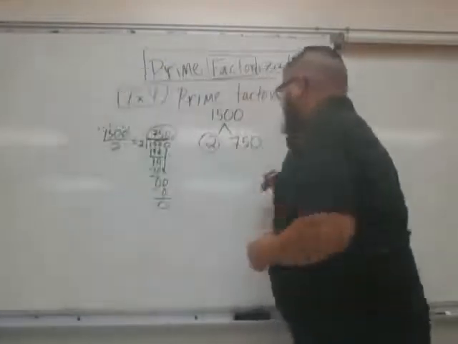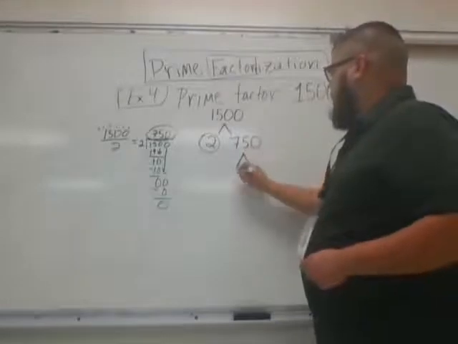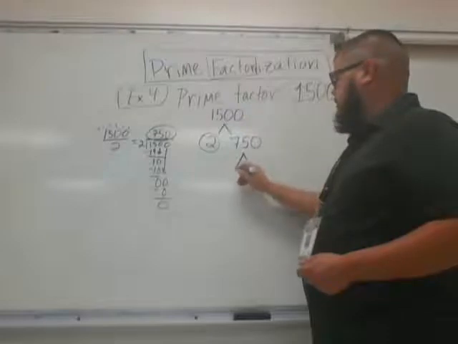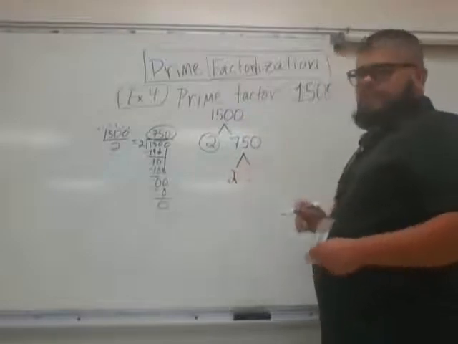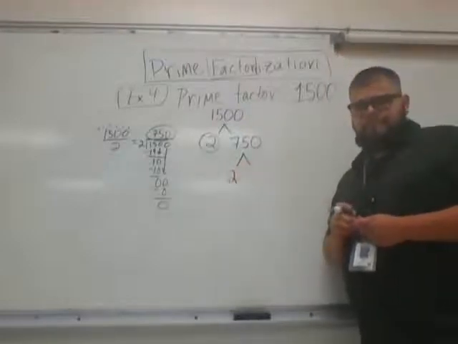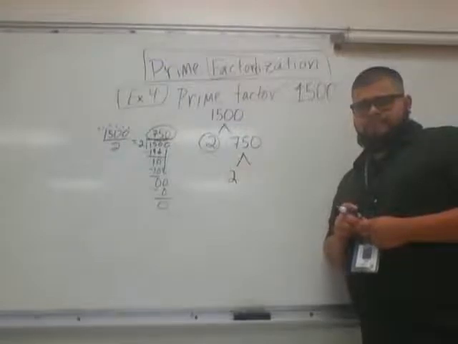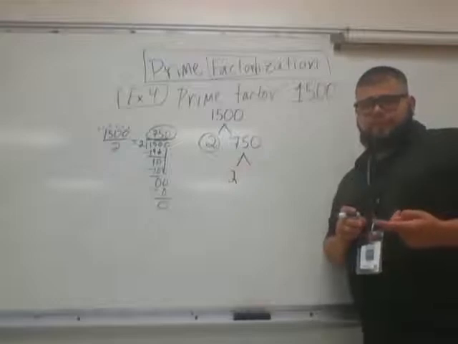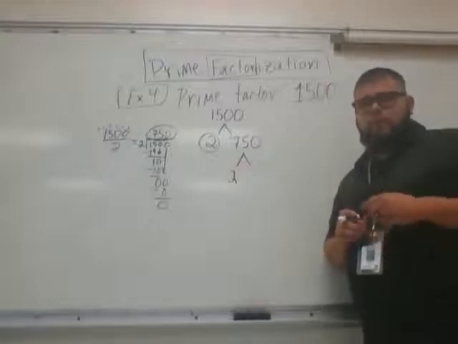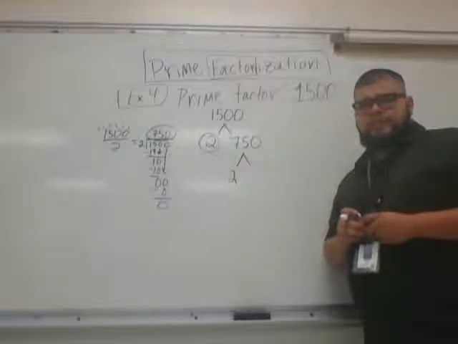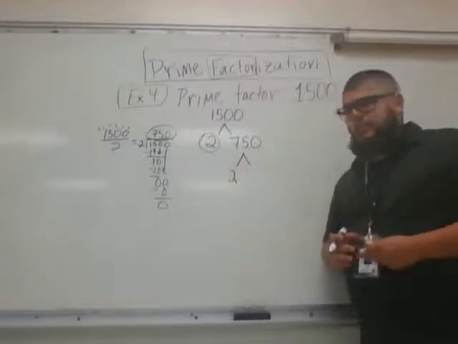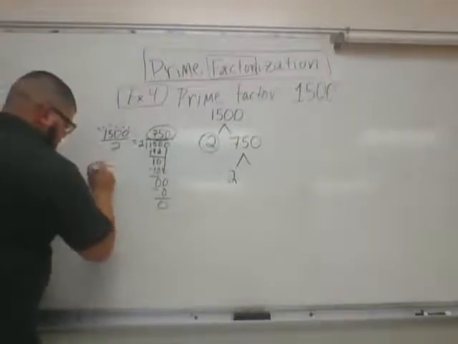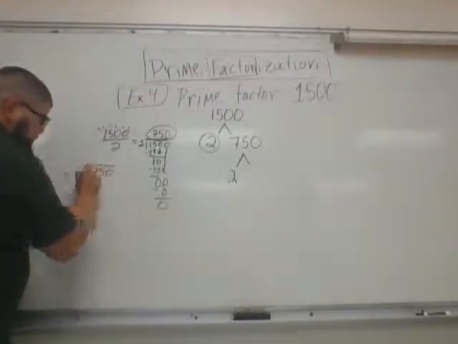All right, so let's go ahead and go over here. We're going to do another branch because we know 750 is not prime, so because we can still divide, 2, half of 750. Half of 700 we could say is 350, and then half of 50 is 25, so we know it should be 375. Again, if you're having trouble with that, come to the side. No shame. Come to the side, 750 and half of it.